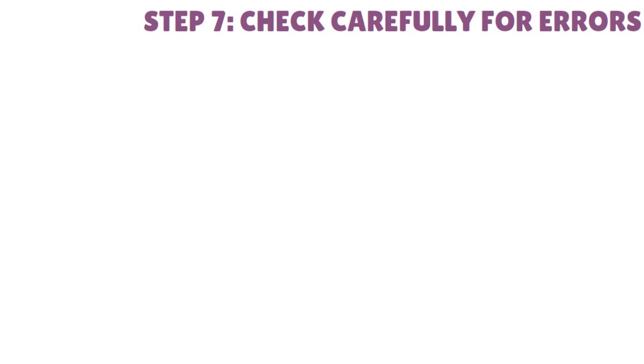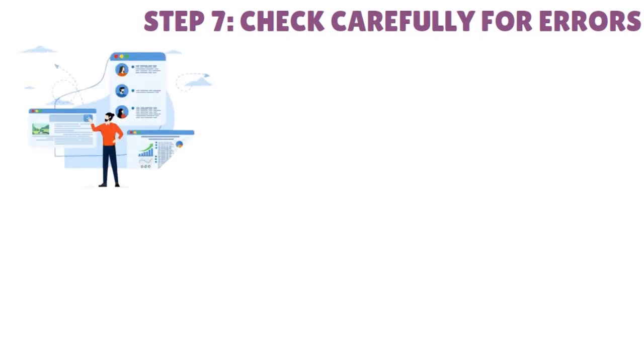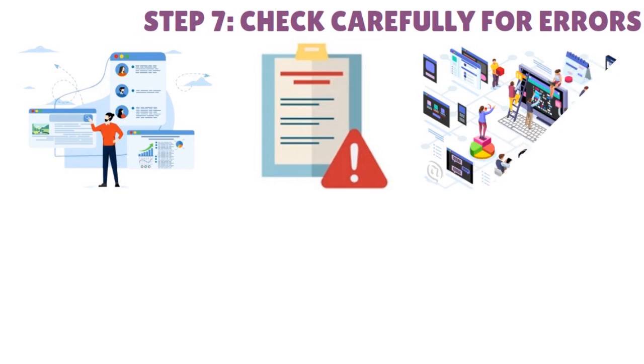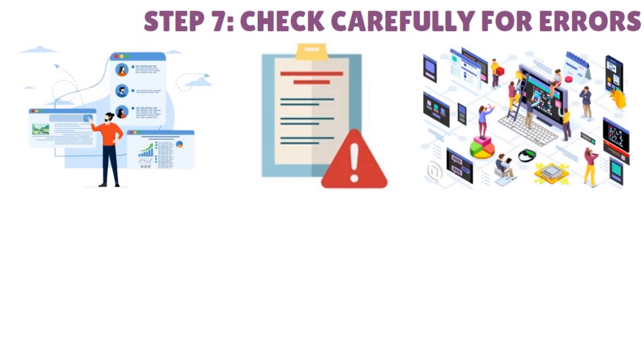So if you want to prepare an invoice this year, please check carefully for errors. This is really important because if you want to avoid getting paid late, the best thing you can do is check and recheck the invoice for errors before you send it out. Whether you check for errors manually or automatically depends on the processes you have in place to detect and prevent errors. It's just a lot better if you do things automatically. If you process your invoices through accounting software, it's a lot easier to avoid those mistakes.